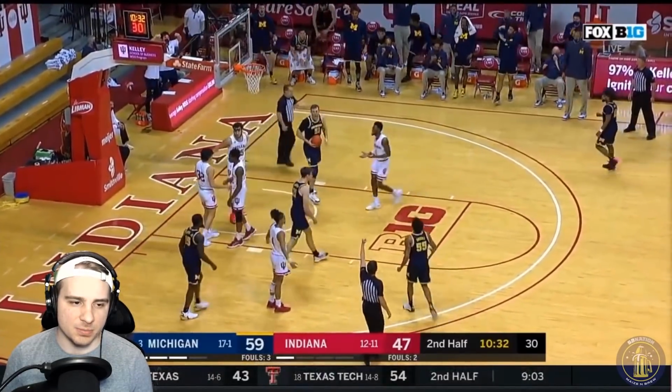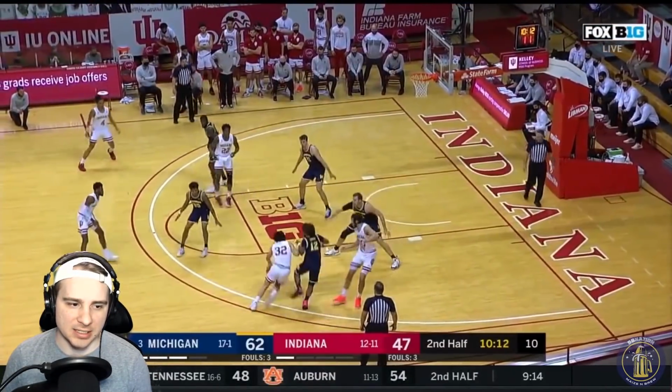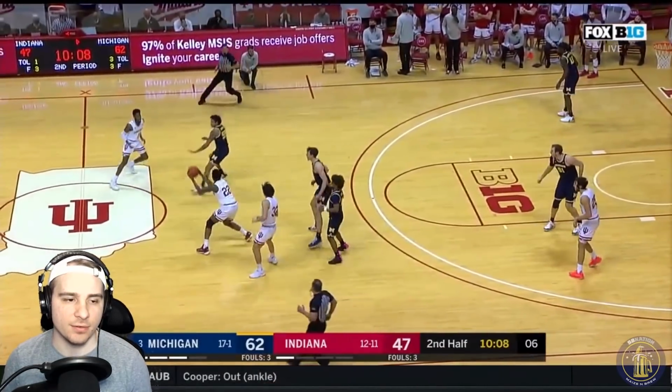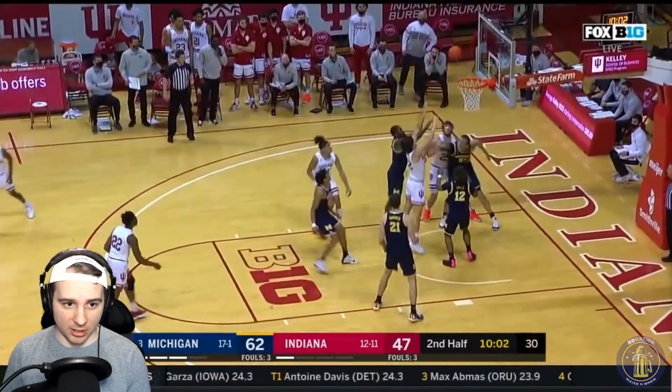Franz Wagner, he's pumped up, getting that and one. Again, just a little hesitation move. Able to catch him there. That's the and one. It looks too easy, right? He's making it look really easy now. Mophead number 32 with the pass. Again, the arms for Franz Wagner forcing a late shot clock situation. Mophead tries to go to work. Can't get that one to go.